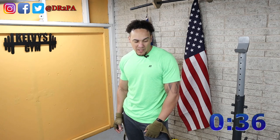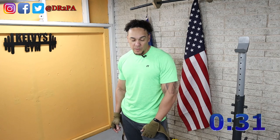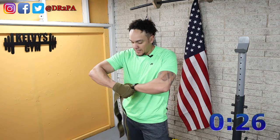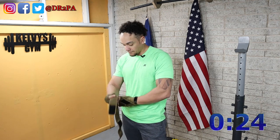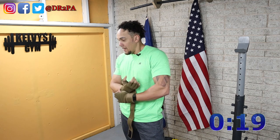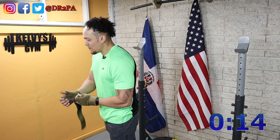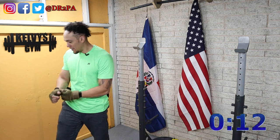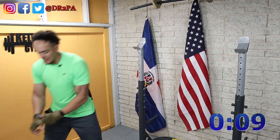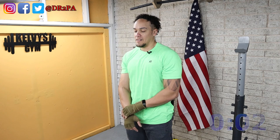I wasn't completely sure I was gonna be able to work out with so much weight, even though it's not a lot of weight. I guess I'm not a strong guy at all. It's a progress for me. It's a big jump. I've been kind of procrastinating this upgrade for a while. I've been putting it off for next week and next week for the past like 8 weeks. Today finally happened.